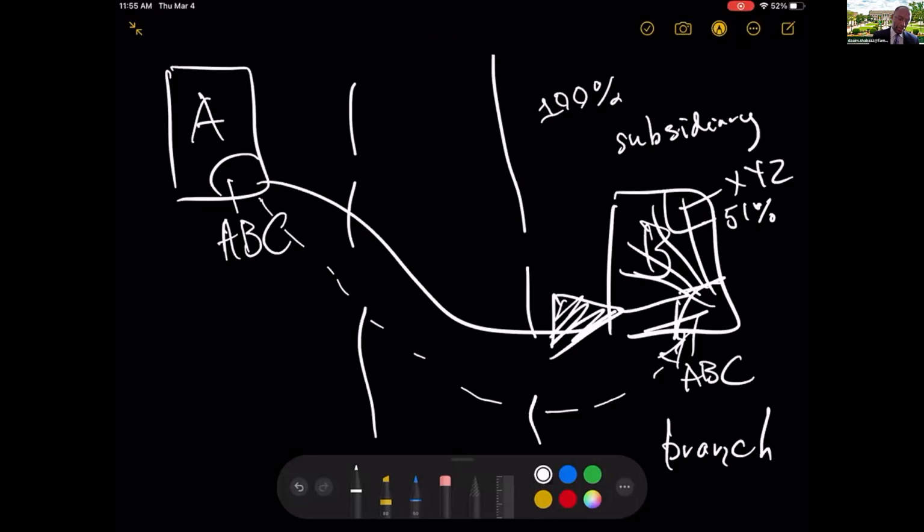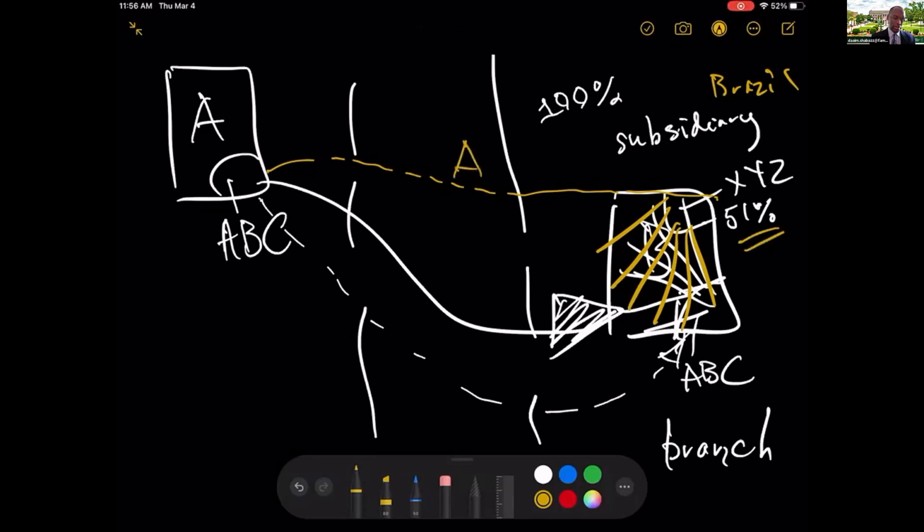And because you have a controlling share, you now can get your products to XYZ, and XYZ can then use their supply chain to get the products into this country. Let's just say that's Brazil again. So you're actually going through a subsidiary, and in this case, you have a majority ownership. And so you can get your ABC products and use XYZ's supply chain.